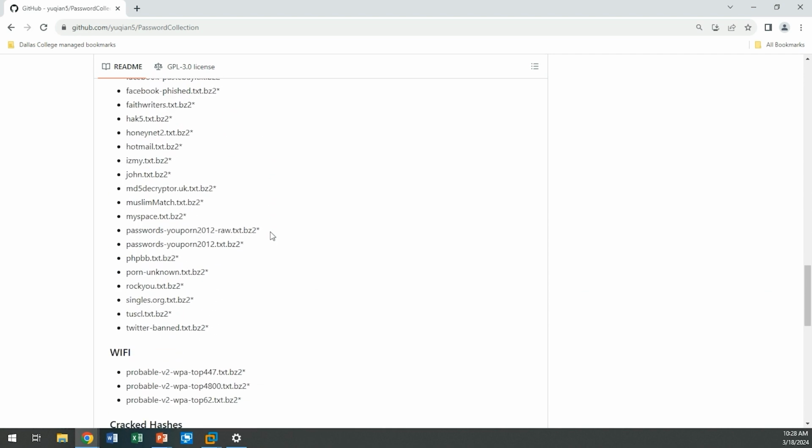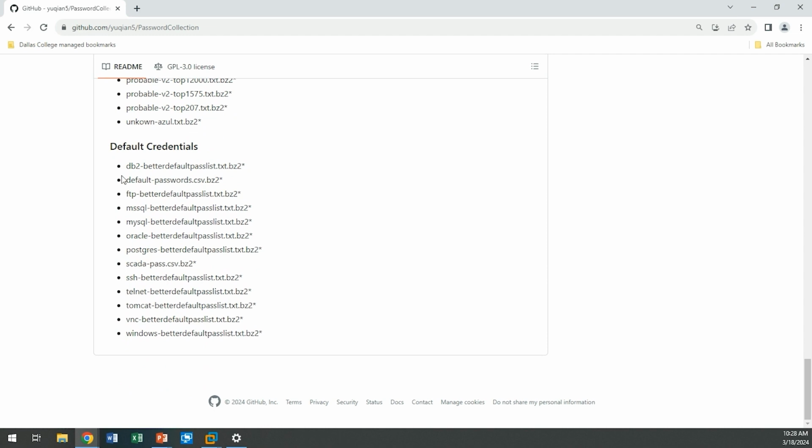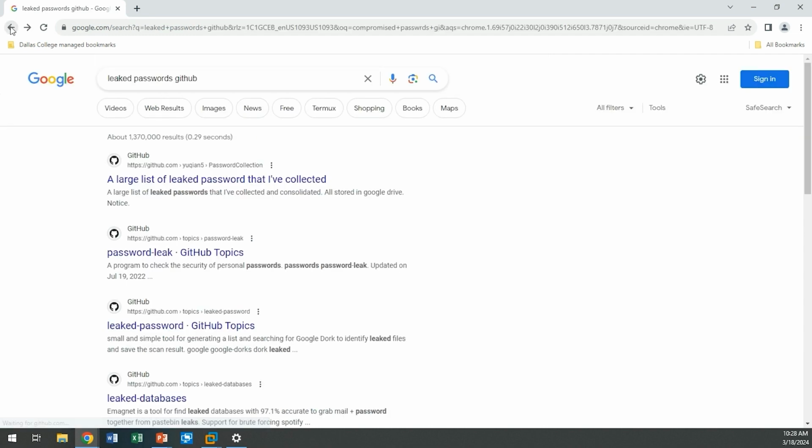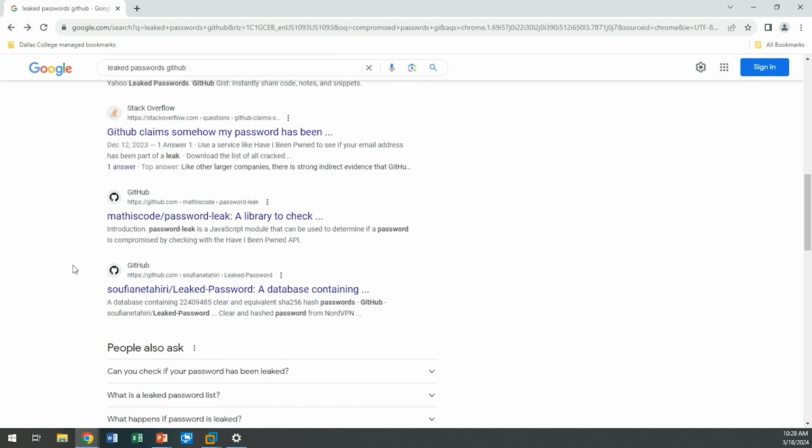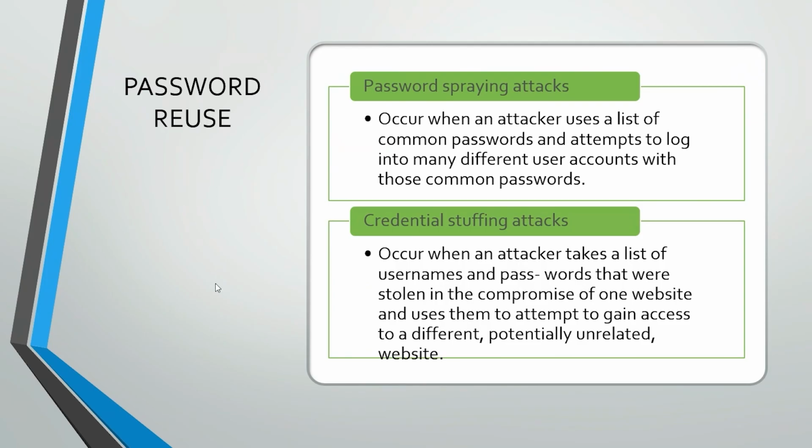Leaked databases, Artash is popular. Default credential data. Look at it. Default credentials for IoT devices. And SCADA. I mentioned Tomcat, right? VNC passwords. You can see how they've curated this against possible targets too. And this is how I found that out. I typed leaked password into GitHub and look at all the other results I got. Okay. Kali Linux will have a couple in there already. Okay. Get back over here.